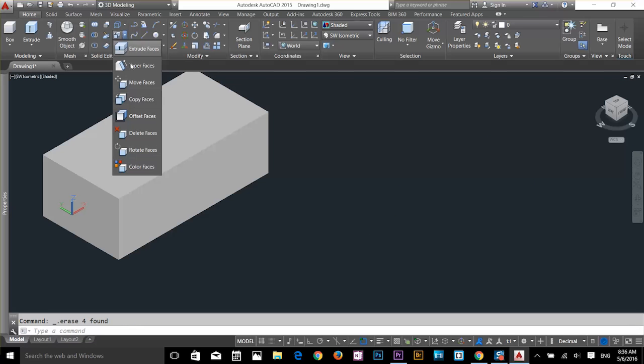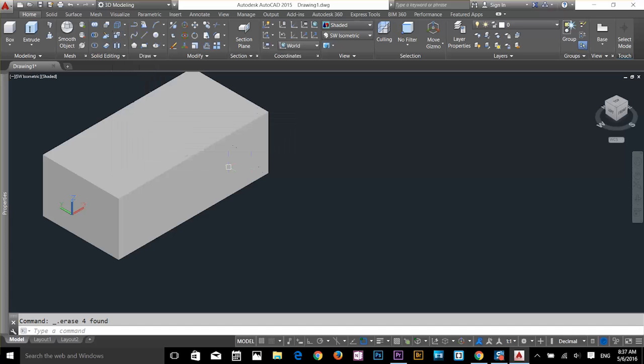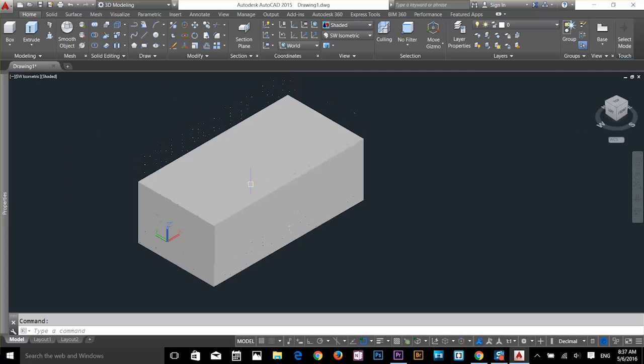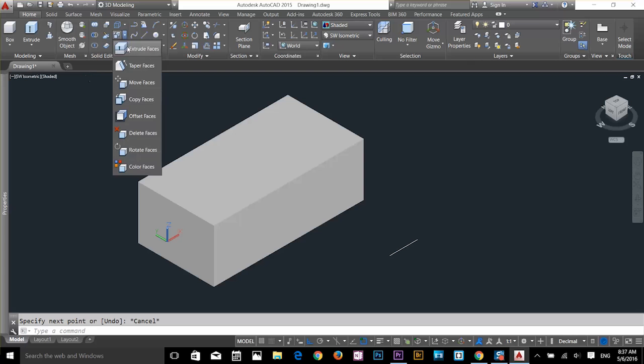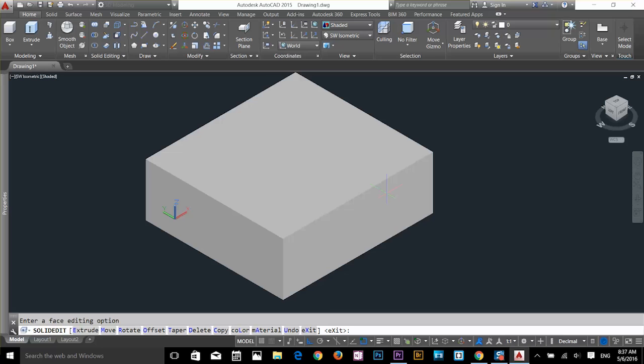Alright, so the next command we got here is offset faces. It's kind of like the offset command you use in 2D, it's just a 3D command. Let's say I want to offset from this face to about here. I'm going to draw a line here. I'm going to turn on my auto, and now I'm going to select my offset face command. Select this face, spacebar, and now it's going to ask me to specify the distance. I can type the value, but I don't want to type a value now. I want to pick a point. So I want to pick this point all the way to about here, and I click. Now our face has been offset.